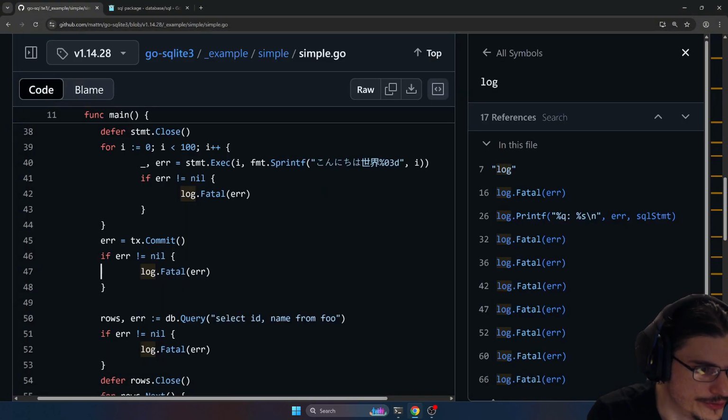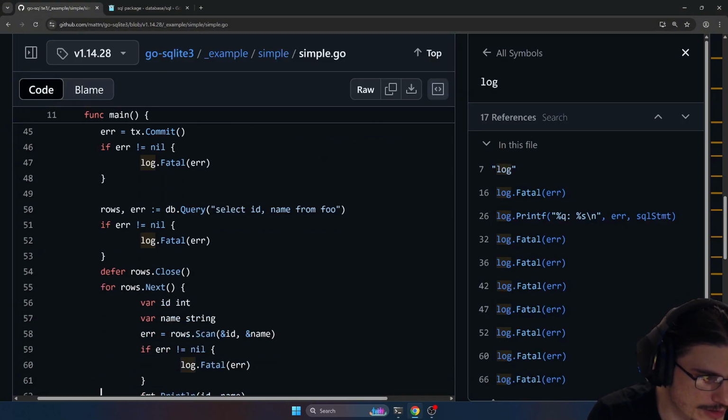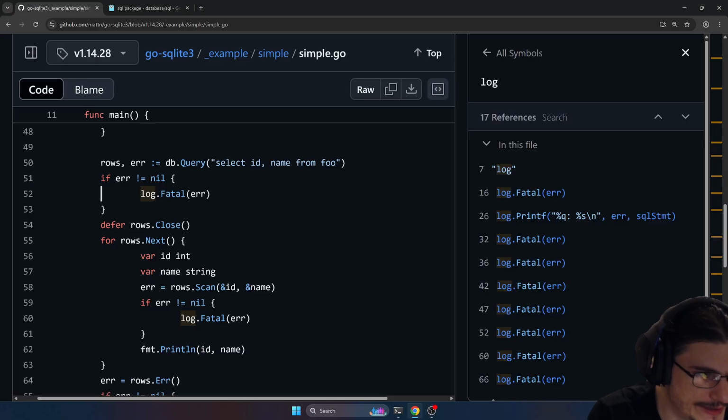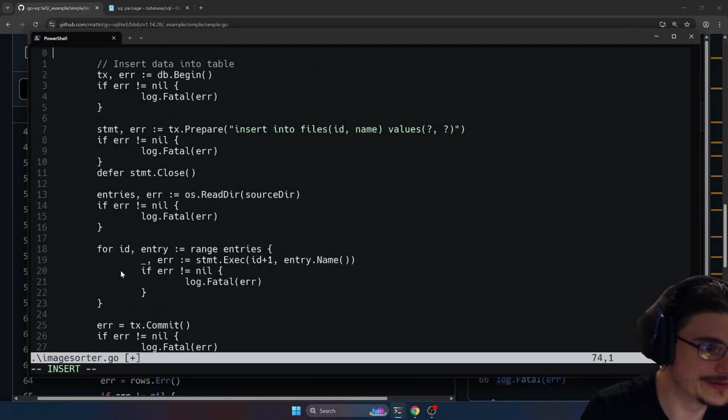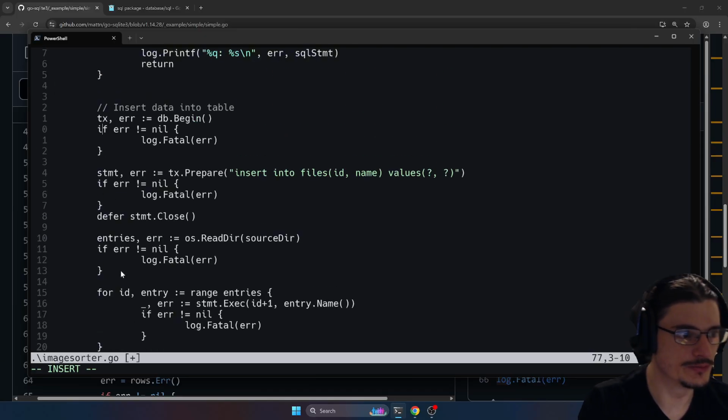Alrighty, so the next one is reading it. So let's not do that yet. Let's just see how we go. Let's first of all make sure we don't have any errors. So we'll build it. Let's have a quick look at what we're doing here.